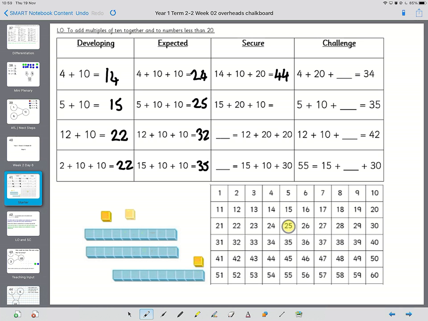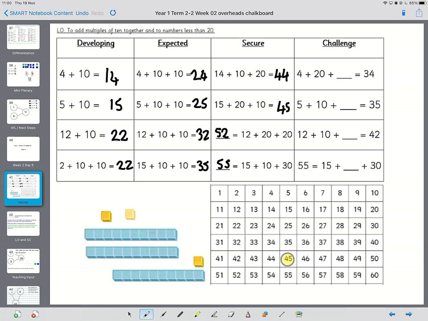But we'll do the next one just to remind you how we do a jump of 20. So we start on 15, we're adding 20, 10, 20, and then we add another 10, and that gives us 45. Then they turn around, it doesn't really matter. We're doing 12, adding 20 takes us to 32, adding another 20 takes us to 52. 15, add 10 takes us to 25, add another 30 takes us to 55.